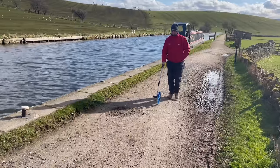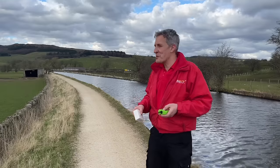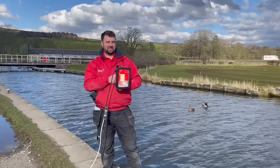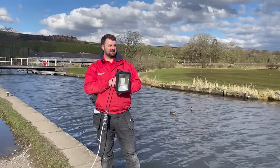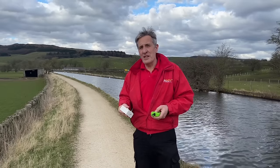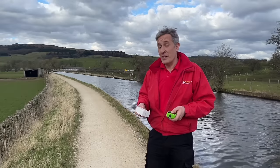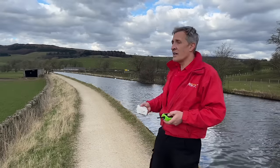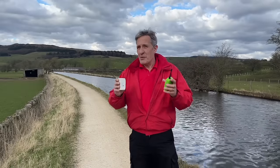We've now installed our Ferret wireless receiver down the canal with Rick, which is 200 meters away - he has measured it - just behind the tree and down by the narrowboat. I'll just give him a little flash to see if... yes, I can see the red light in the distance! Wireless switching is fantastic - if you've got a really difficult switching route, possibly on different circuits or even in a different building, that ability to do remote switching is great. This product will do 200 meters line of sight, and this one will do up to an incredible 1000 meters.